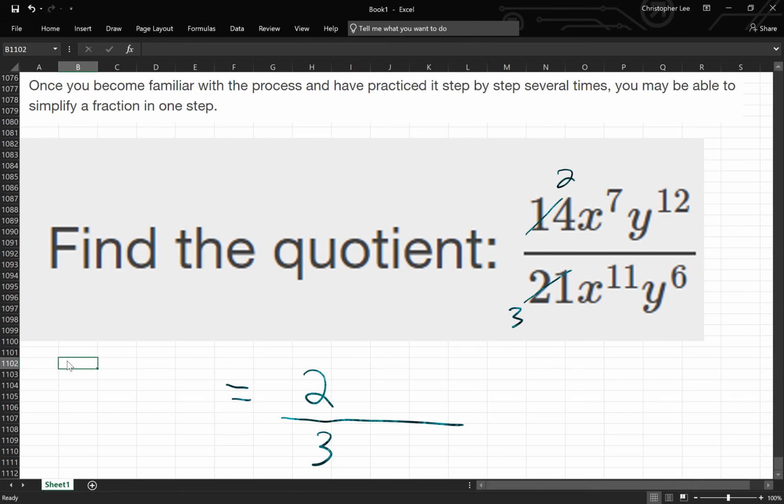and then we have x to the 7, right? X to the 11, which you know is gonna become x to the 7 minus 11, which will be x to the negative, what's that, 4, right? So drop that in the denominator, make that positive, x to the 4. And then y to the 12 divided by y to the 6 becomes just y to the 6, right? 12 minus 6 is 6, done. This is what they mean by one step, right? Questions on this?